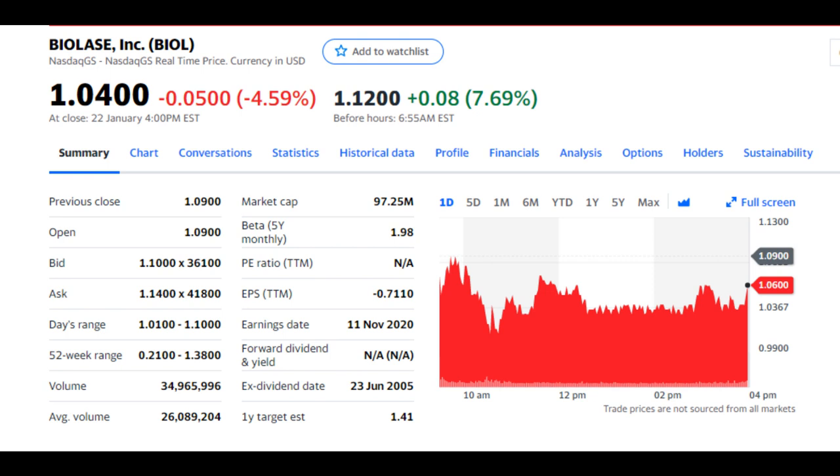As a producer of medical devices, BioLase depends on the medical industry for its demand. When the coronavirus hit, the focus was on necessary medical procedures, with dental work only resuming in the past few months. BioLase has stated that dental procedures are occurring at almost 90% of their pre-pandemic levels. Investors should also consider how volatile BioLase stock is and whether its massive rise can actually maintain in the future. Just a few weeks ago, the company announced an agreement with the Dental Care Alliance to expand the use of dental lasers around the US. The Dental Care Alliance has an affiliation with more than 330 practices across 20 states in the US. Because these lasers have high efficacy, adoption could occur on a fast-paced basis.